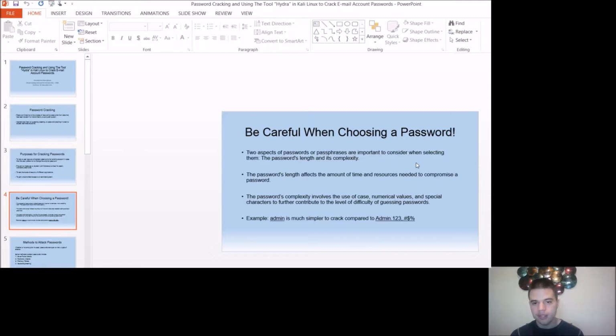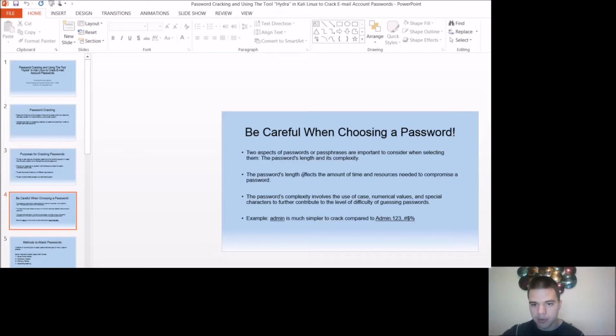For example, I listed here the password admin, which is of course much easier to crack compared to the capitalized version. You see the caps in one, and you don't have any caps in the other, just the word admin. So you have Admin, point, 123, comma, point, hashtag, the number symbol, and then the percent. This password is obviously harder to crack than this one.